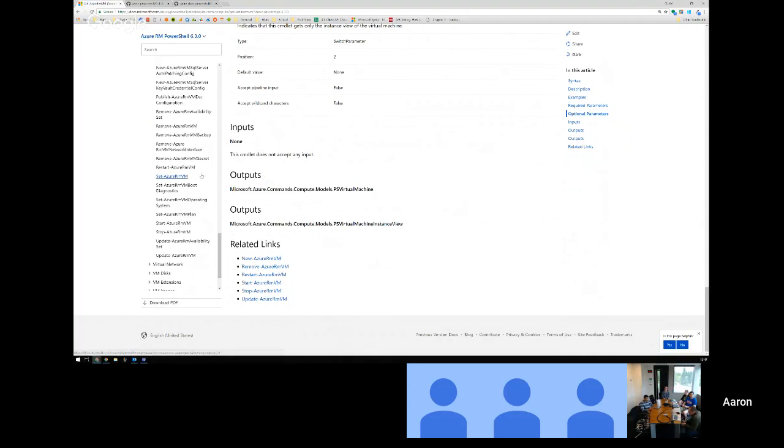Now, obviously they're .NET types, so it's going to look a lot like .NET documentation. But it's just a little bit easier than just saying, okay, cool, I see that it outputs something, but I have no idea what that actually is. So that should be coming up soonish. I think we're looking to make that live in about a month or so. So check that out when that comes live.